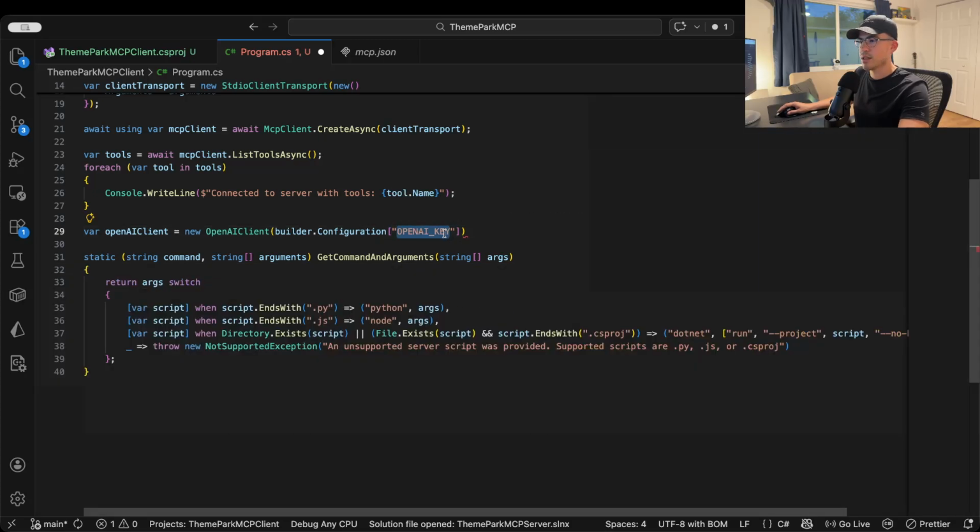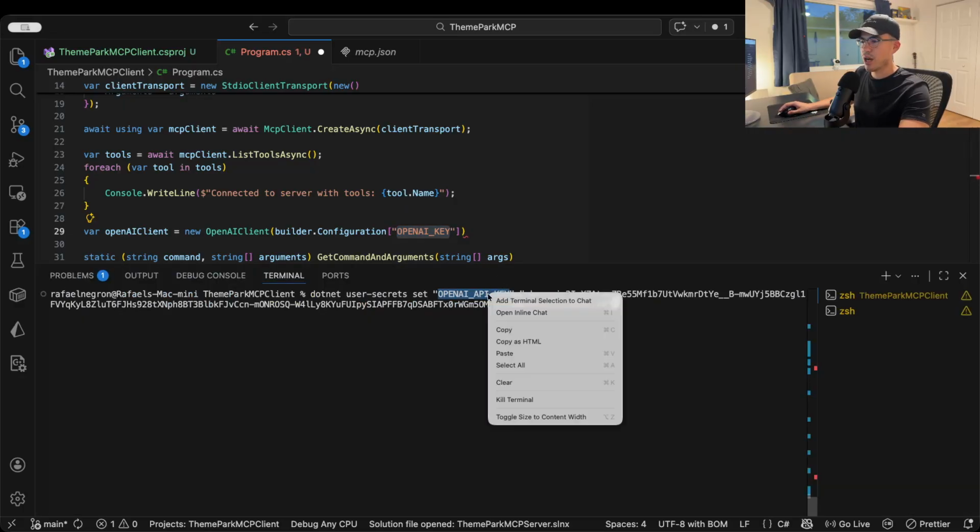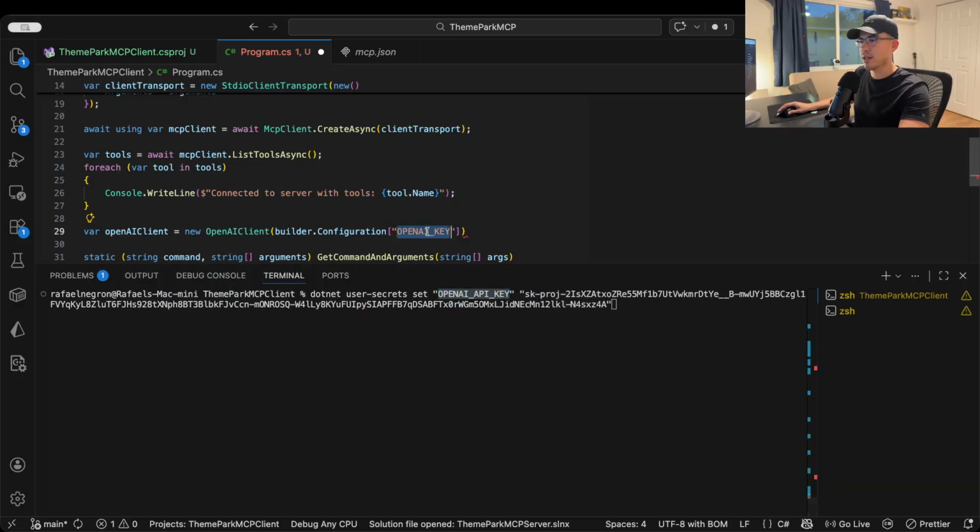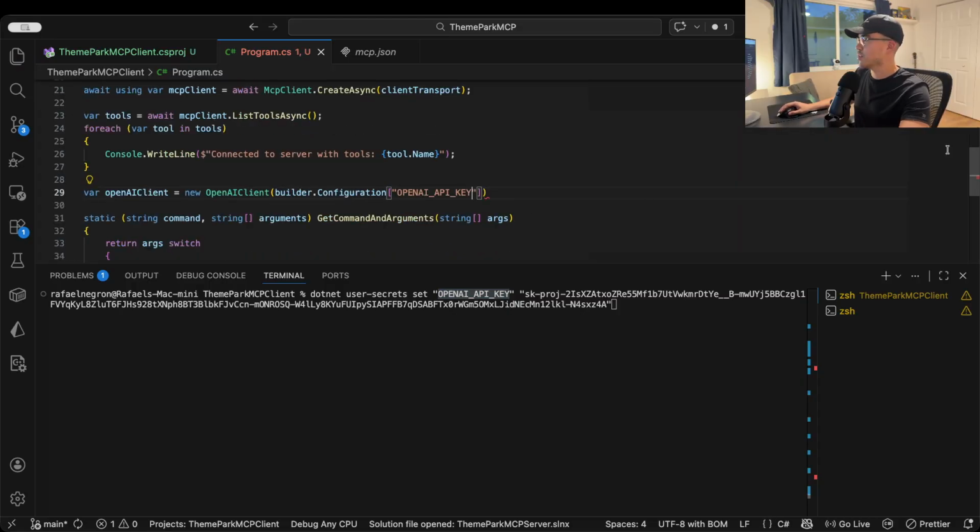Let me open this. Well, not open it. Oh, I literally, don't you hate when that happens? You copy something and then you go and select the other thing, and instead of pasting it, you recopy it. So you kind of lose the context a little bit. Okay, so OPENAI_API_KEY.